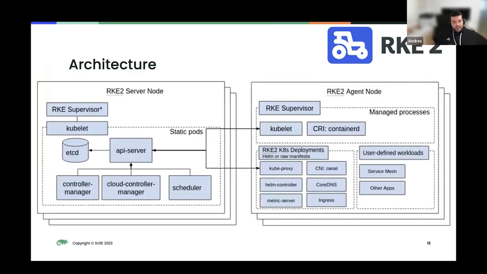And here, last is a small architecture diagram. So you can see the RKE2 server node. This is the control node, a master node if you want.